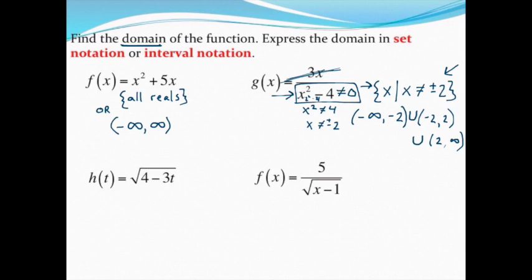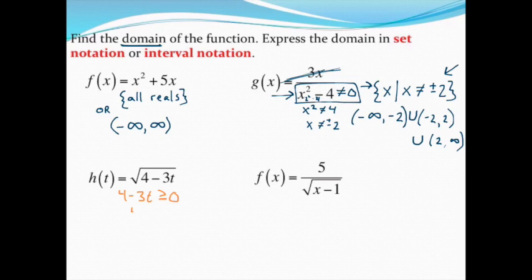I want to think, what numbers do I want to or not want to take square roots of? And I never want to take the square root of something negative. I'd get an imaginary answer, and those won't show up on graphs. So when you're dealing with square roots, I want to make sure that what's underneath that radical is greater than or equal to 0. It's just a fancy way of saying positive or 0. 0 is fine because I can take the square root of 0.